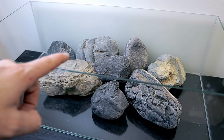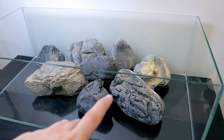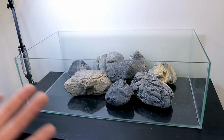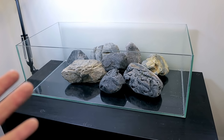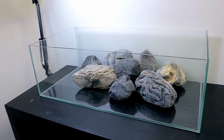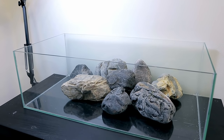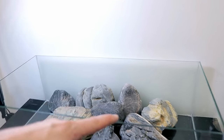That'll just add even more media for beneficial bacteria to colonize, and that'll just give us an even better chance of success with the tank. You know, some tanks fail, some tanks don't. Most often they don't anymore for me, because I've done it quite a few times and I've come up with some little tricks and tips along the way that hopefully you guys can use too. But yeah, let's get that crushed lava rock in between all of those stones.